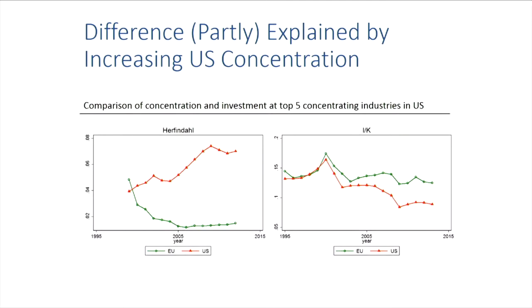Now we looked at the exact same industries in Europe. And this is what happened. That's amazing. And then even more amazing, that's the investment rate in the US and in Europe. It's actually higher in Europe. Remember, this is the raw data, not controlling for anything. These guys are in crisis, their profits are lower, and they're still investing more than the US counterpart. The only difference between these industries, they are the same technology. In one case, there is strong competition. In the other case, there is no strong competition.